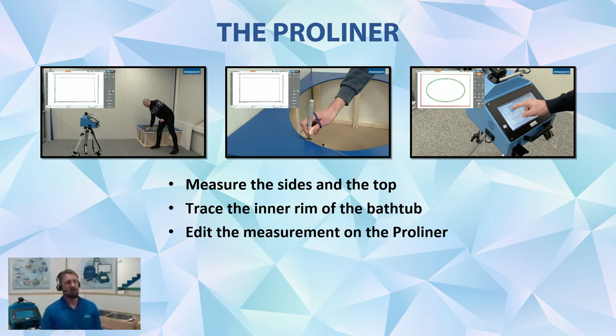First step of the process is using the Proliner. So we're going to set up the Proliner in a good position to reach everything from one position if possible. Luckily here we're measuring a bath surround in this corner, so we'll be able to get it from one position without using the leap function on the Proliner. We're going to measure the sides of the surround and then the top of the surround first. And then we're going to use the trace feature or the scribe feature on the Proliner to trace the inner rim of the bathtub. And then finally, we're going to do some editing on the Proliner itself to optimize the file and get it ready for the factory software.